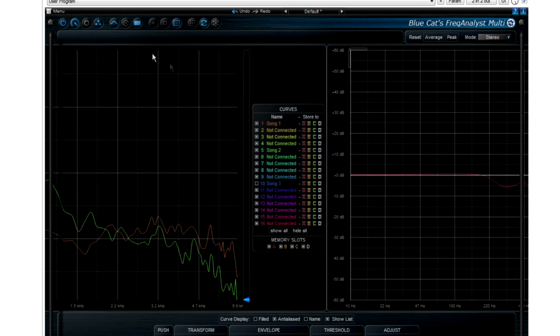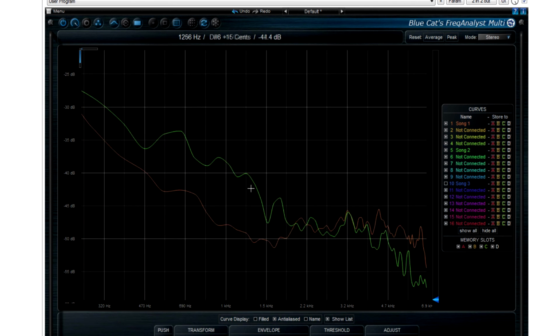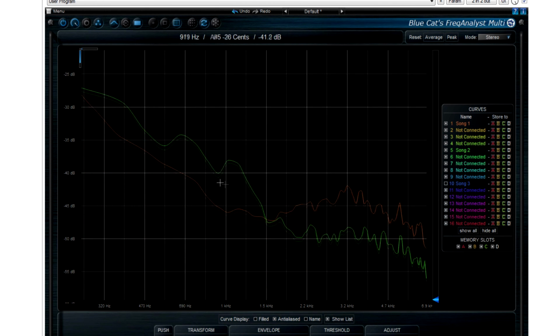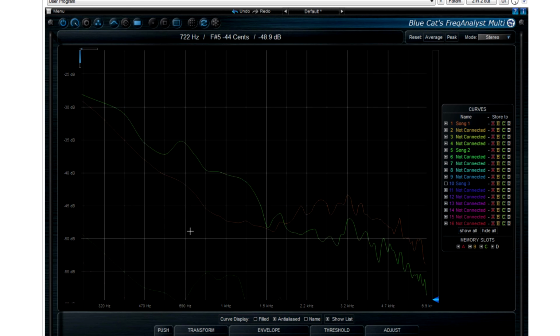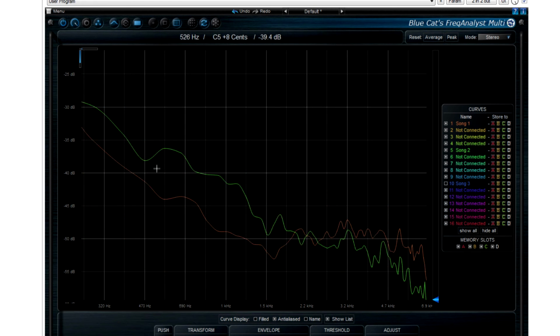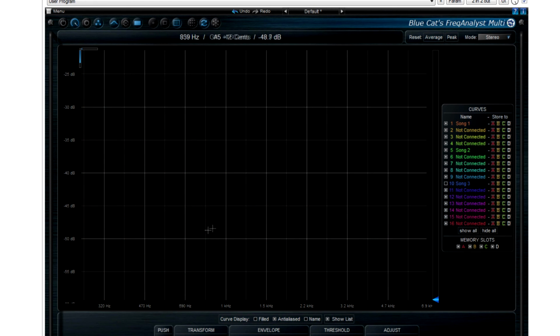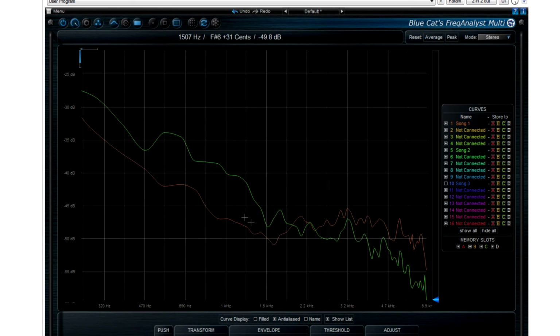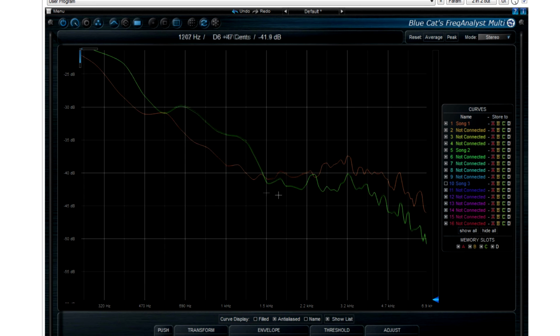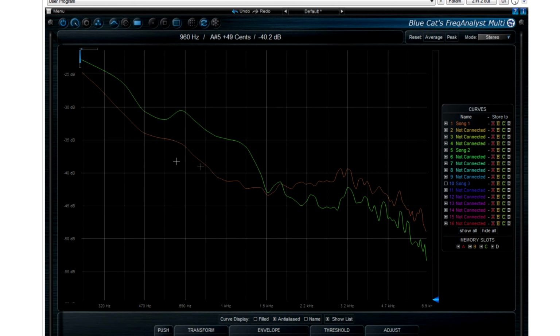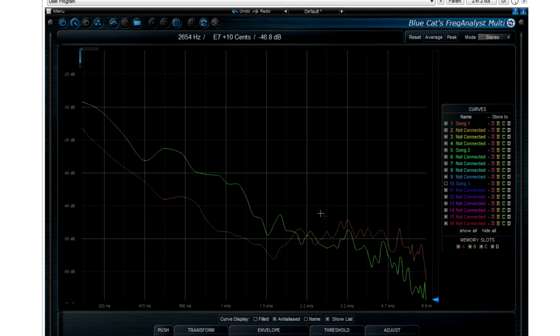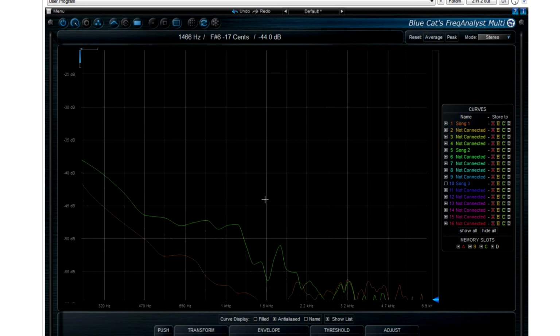So go back to this view, and our song number 1 is lower right in that region. Oh, the meter reset. Okay, here we go. See how it's lower? It's lower right around that area.